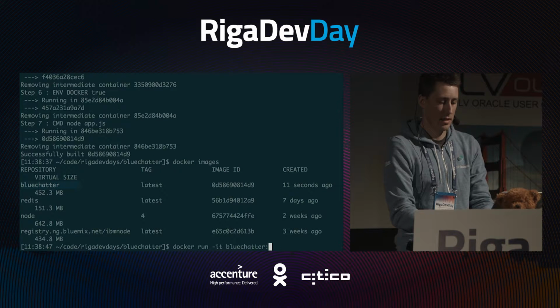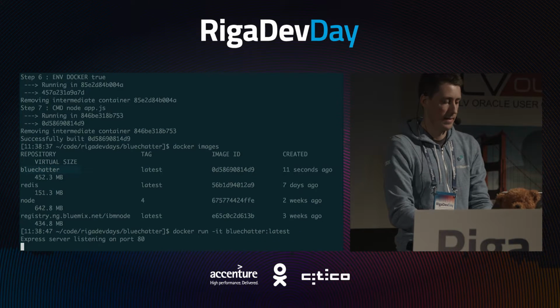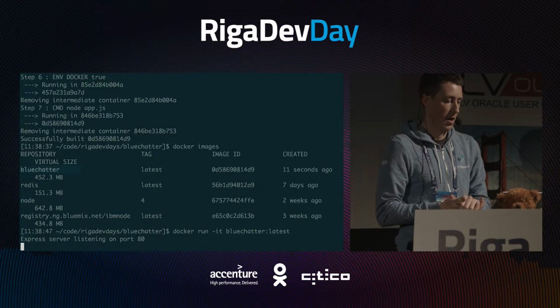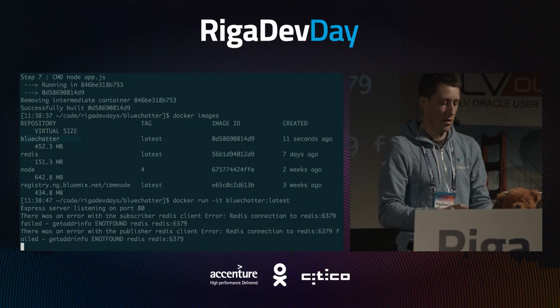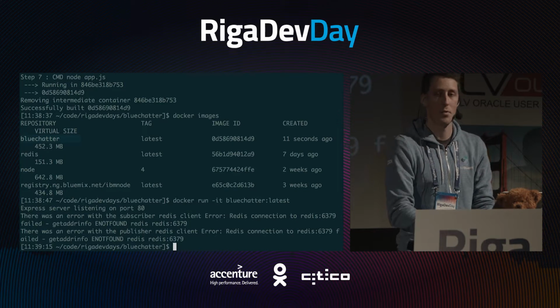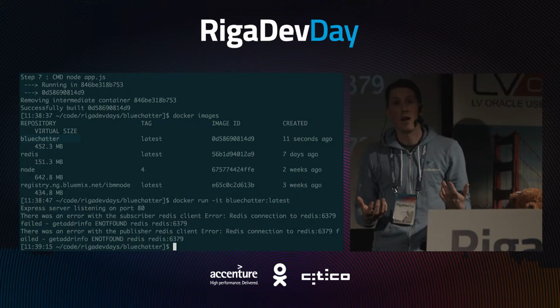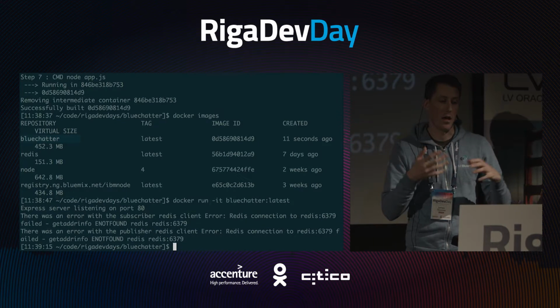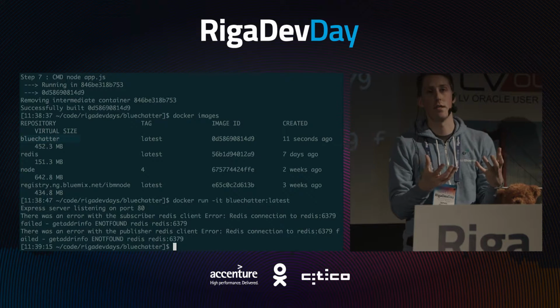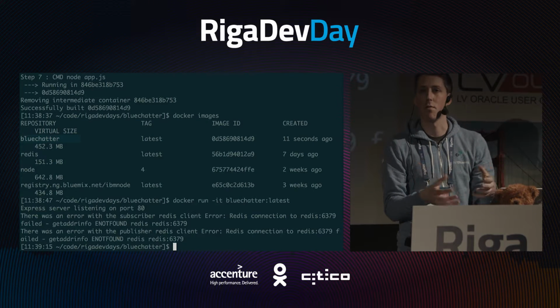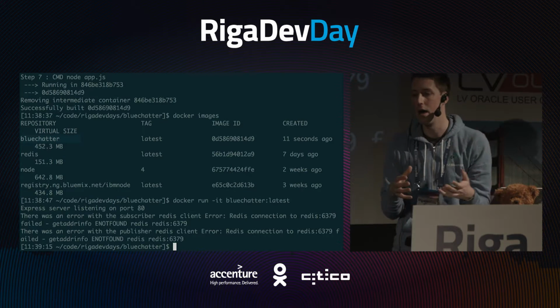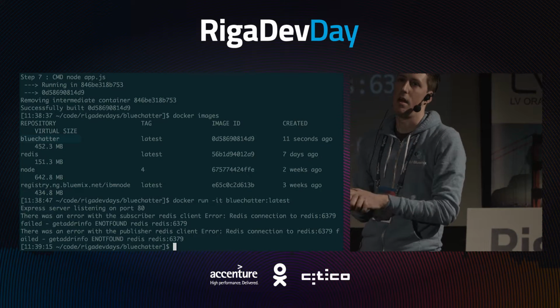And we type blue chatter latest to specify the version, and it's going to start up my application as a Docker container. But what's going to happen, right? Well, what happened is exactly what happened before. We don't have Redis available to it, right? Because we didn't define that in the Docker file. And again, this is running in its own virtualized, isolated environment. It's not got access to Redis running on my local host. So now we have to think about how do you put Redis in that environment.